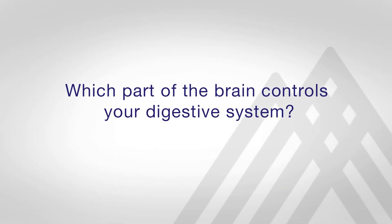The part of the brain that controls the digestive system is actually not necessarily a part of the brain — it's a nerve called the vagus nerve. The vagus nerve is a cranial nerve, a lower cranial nerve that comes out of the brain stem, and it controls the sympathetic nervous system and the body's ability to control digestion. So it's more of a nerve than a part of the brain.